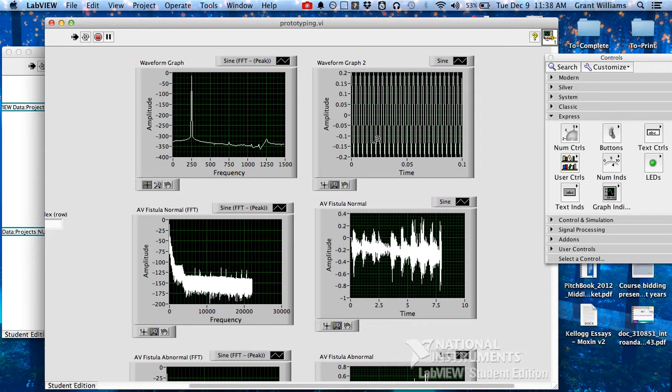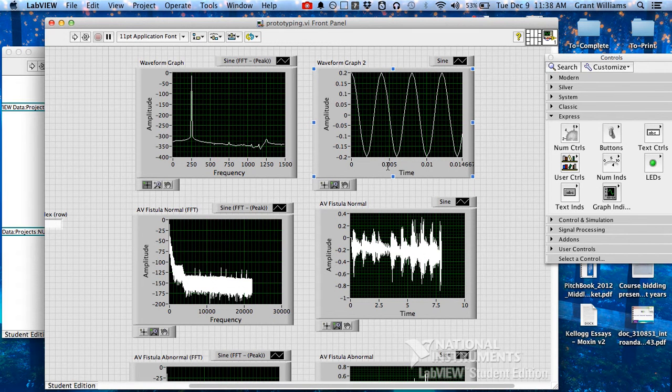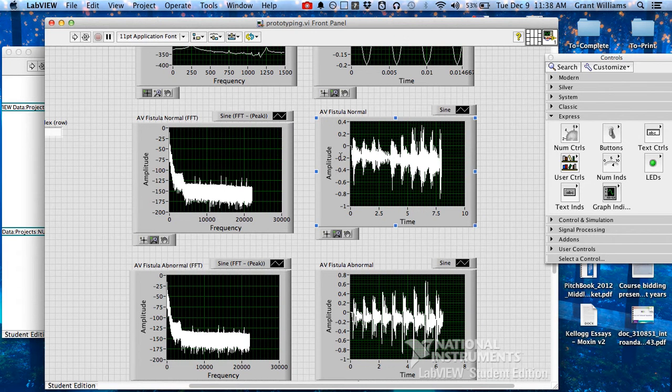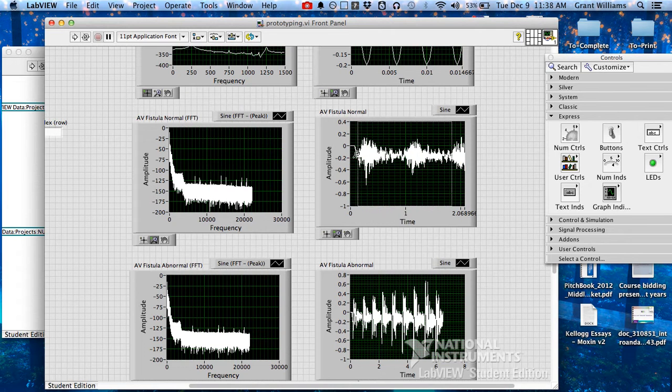And just to make sure we've got this set up properly, I put in a sine wave for a test. So we can see the sine wave up here at 250 hertz, so that shows up over here. Looks like we're doing something right. Now let's move on to the two audio files that we have put in. I'll go ahead and zoom in on a cycle of this, just so we have it for reference.